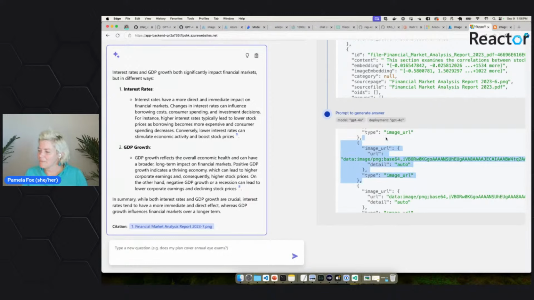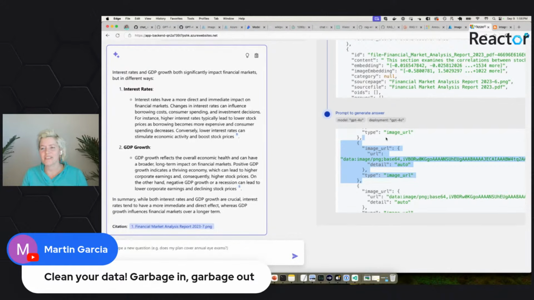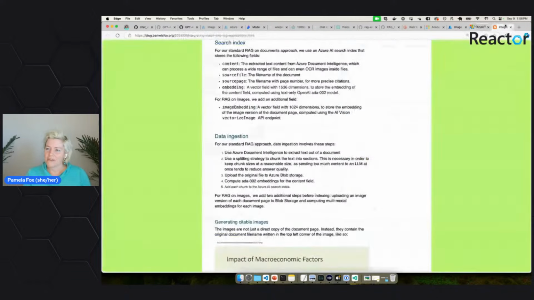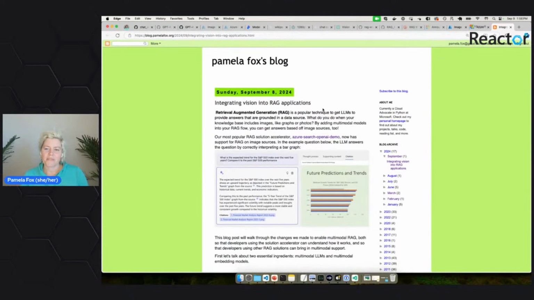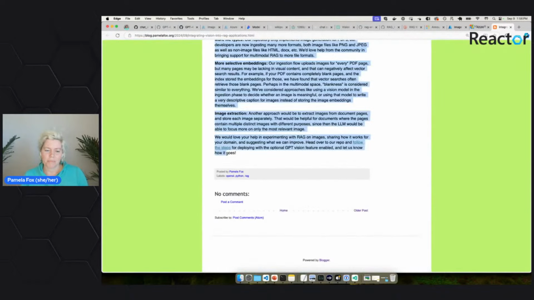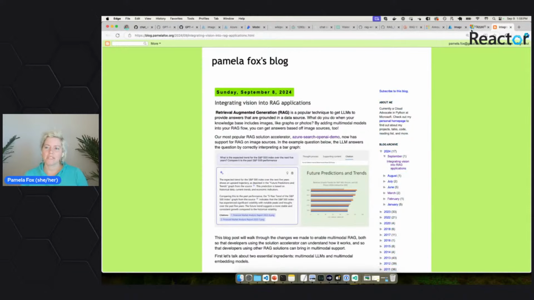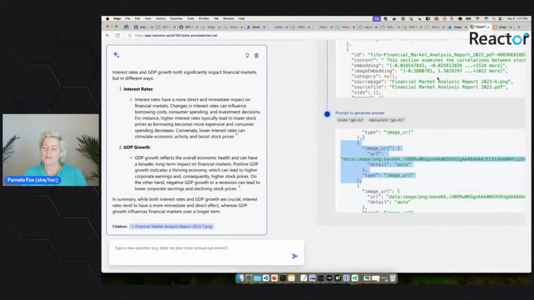As Martin says, clean your data, garbage in, garbage out. It is so true for vector search. So many of my issues are just, oh, I accidentally generated an embedding for something that was not meaningful, right? So it's really important. When I built the RAG on my blog, one thing that helped was that when I processed it, I removed the footer and the header of the blog, because they were not meaningful and were adding noise to the vector search. So it really helps to do some pre-processing or decision-making during your ingestion phase to make sure that you are only generating embeddings for meaningful things.